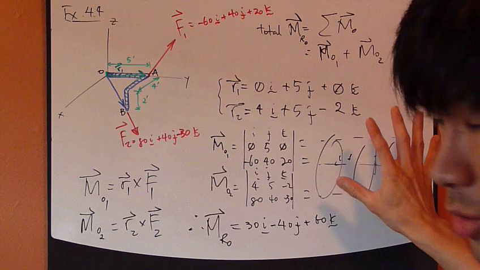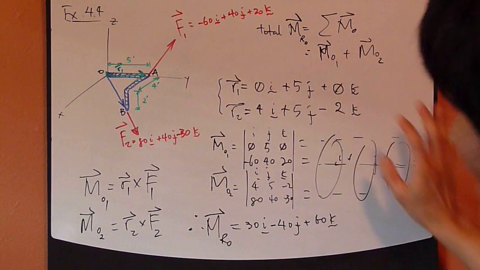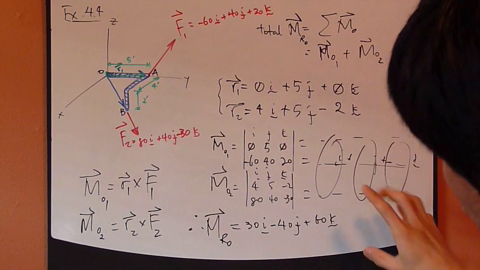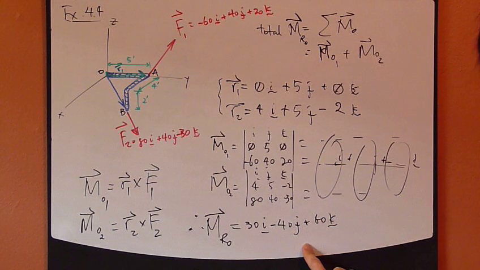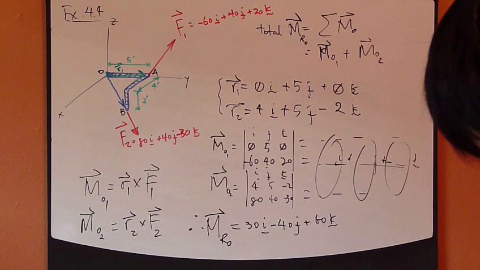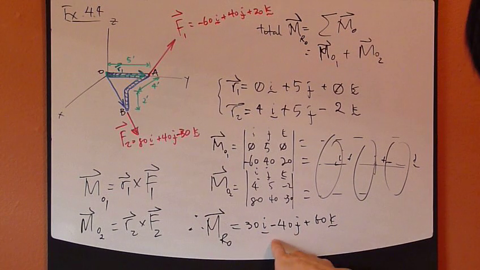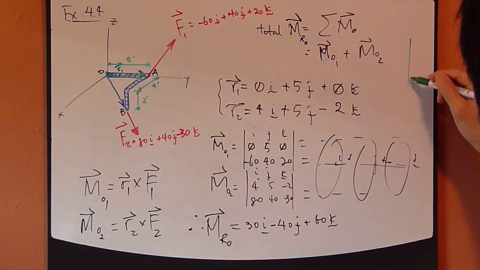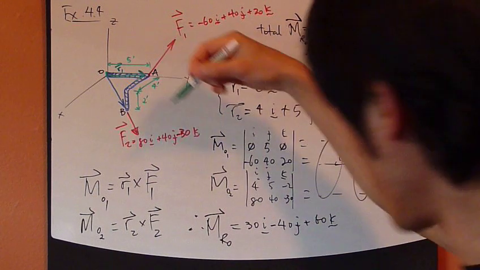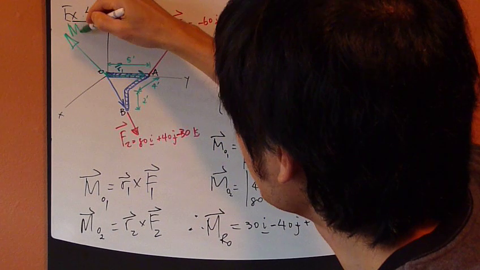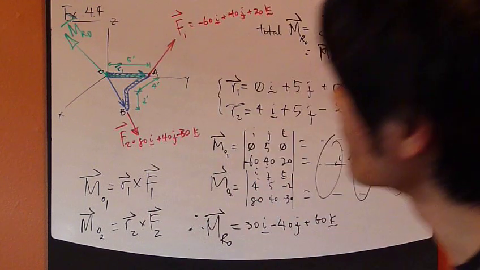Now, in an exam situation, a quiz or exam situation, you're expected to show me all details, right? How you got all the IJK, and then do the sum. All right. So if you look at the textbook, also, there's a graph that shows this vector right here. So I'm going to draw it here, it kind of points in this direction, right? So this is your resultant moment.